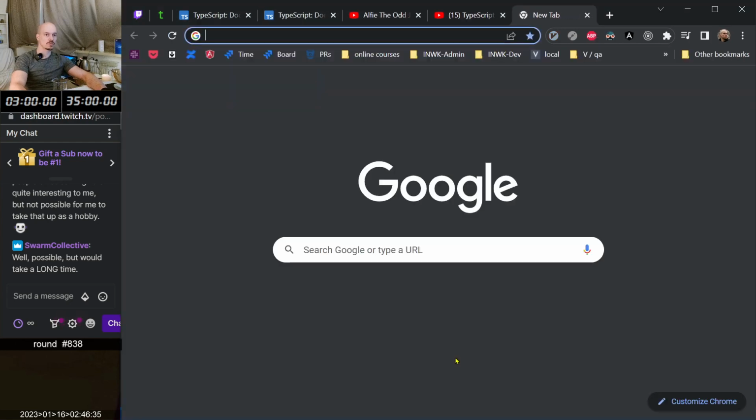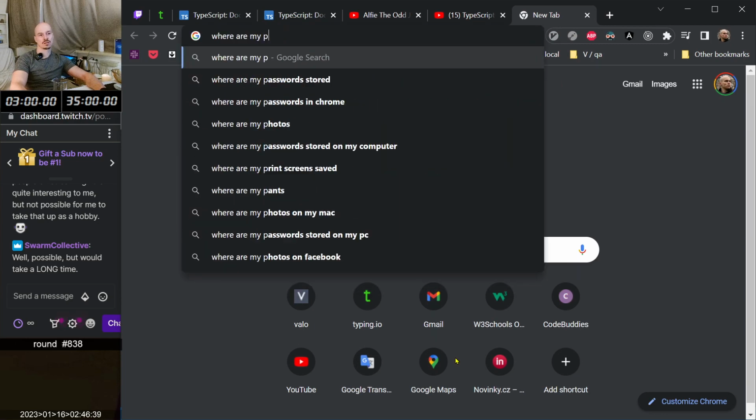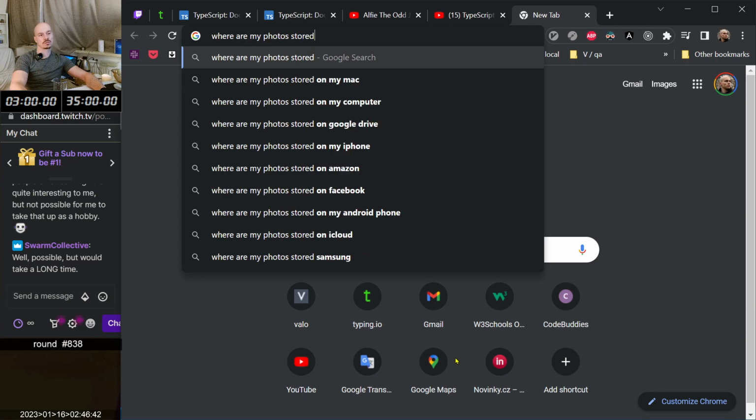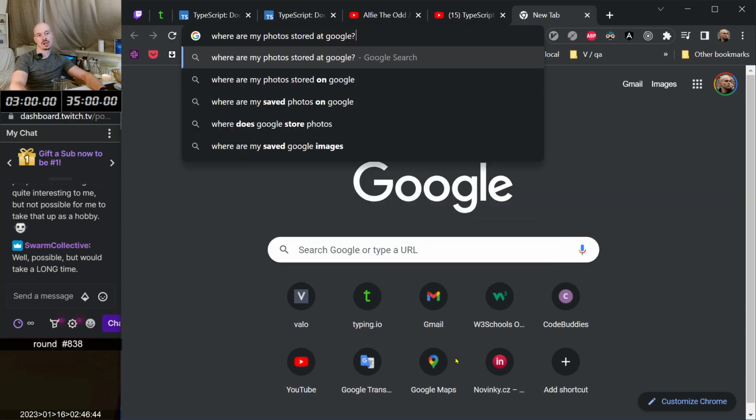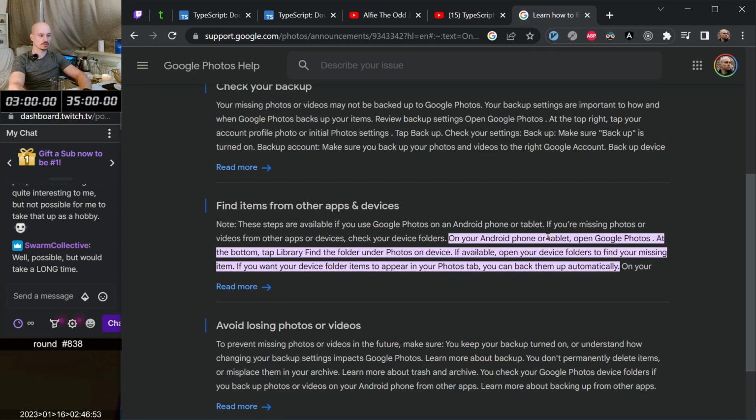Okay, and now I wonder, are my photos stored at Google? Google Photos, I guess I have to open.